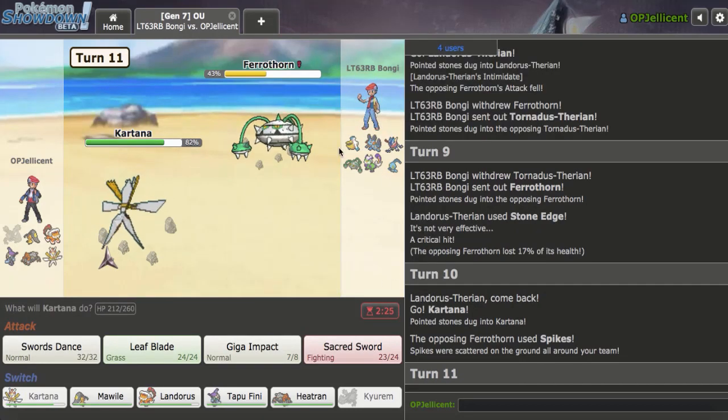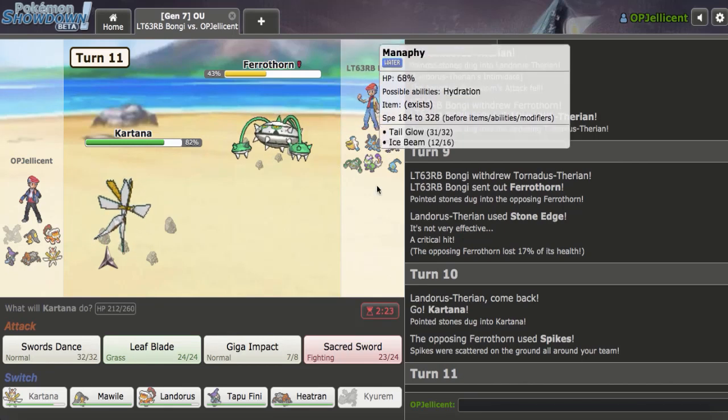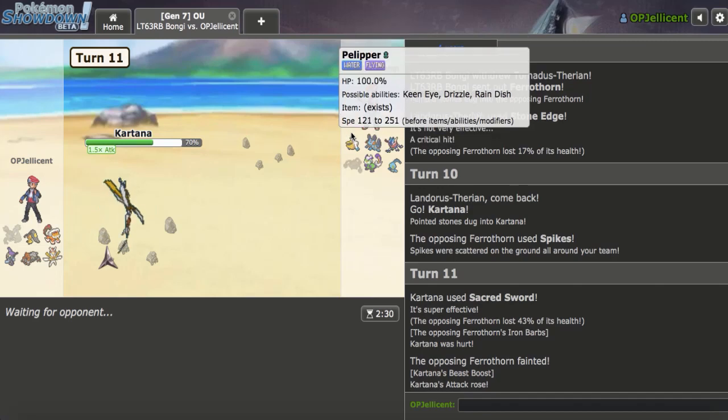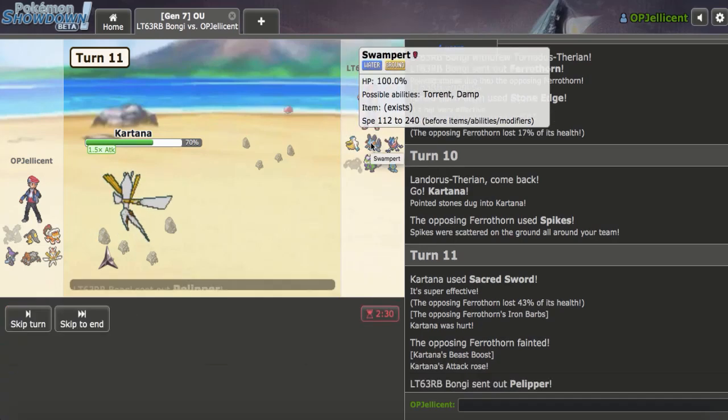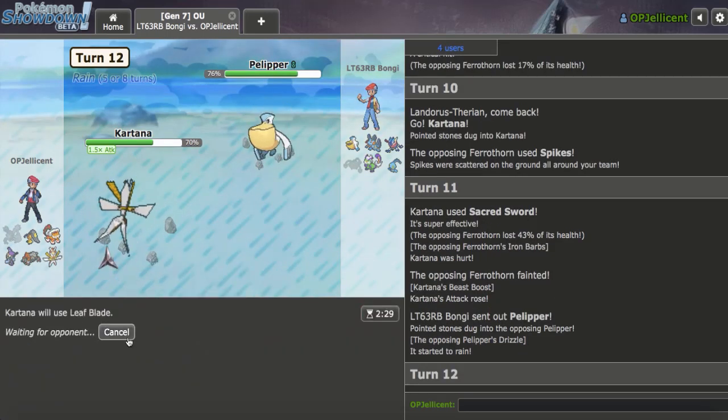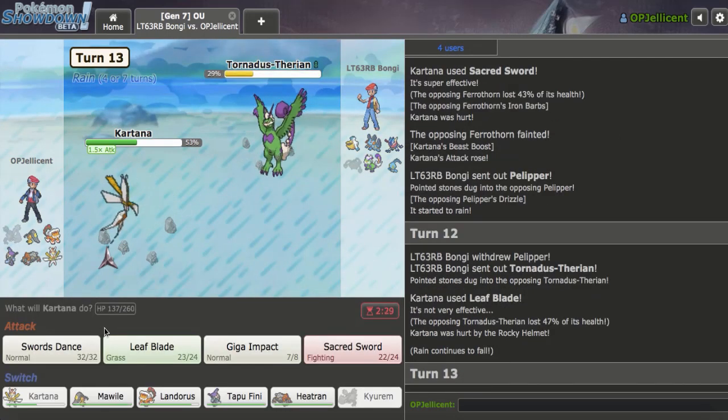So I was using a Rain team that I used yesterday, except I had Kingdra over Gran. So to knock out the Ferrothorn, that's really good. But I'm in a position now where I'm really weak to the Swampert, obviously. They switch out into Pelipper, which I can just Leaf Blade here for a KO, as they're not interested in any of that.